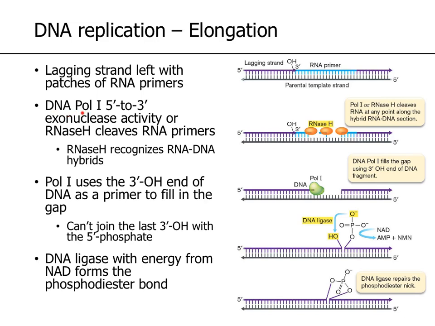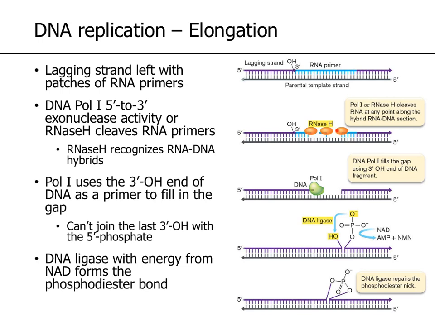So in DNA, POL1 has some 5' to 3' exonuclease activity, so it can actually come through and take out the RNA. Or there's an actual specific RNase called RNase H that only cleaves RNA when it's in this RNA-DNA hybrid. So if it sees RNA bound to DNA, it'll go bind that and it'll chew up just the RNA strand. It won't touch the DNA strand. And it won't touch single-stranded RNA, and it won't touch double-stranded RNA, only the hybrid.